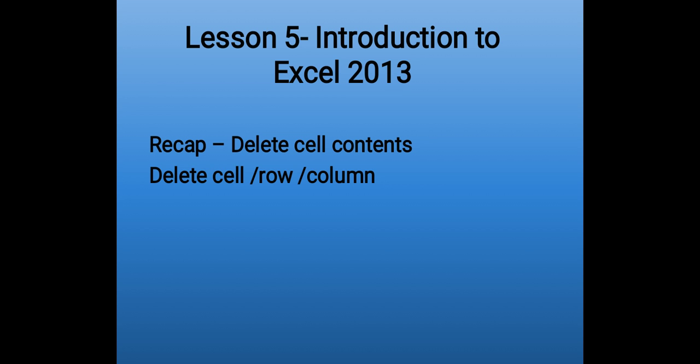Shift cells left: when we select this option, it moves the cells from right to left. When we select the option Shift cells up, it shifts the cells from the bottom to top. And Delete entire column or Delete entire row will delete the complete row or column in which the cell is selected. So this way, children, we can delete data, delete a cell, delete a row, delete a column from the Excel sheet.